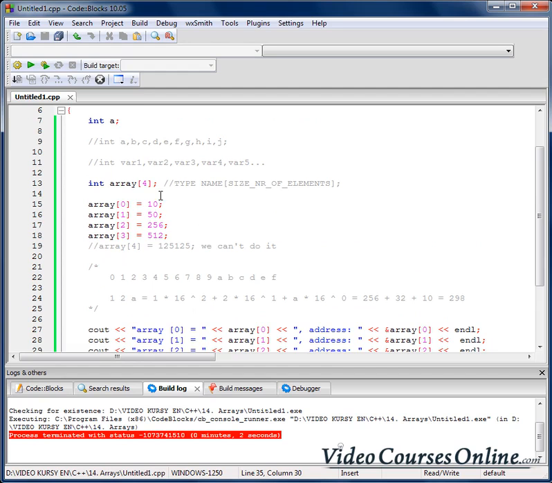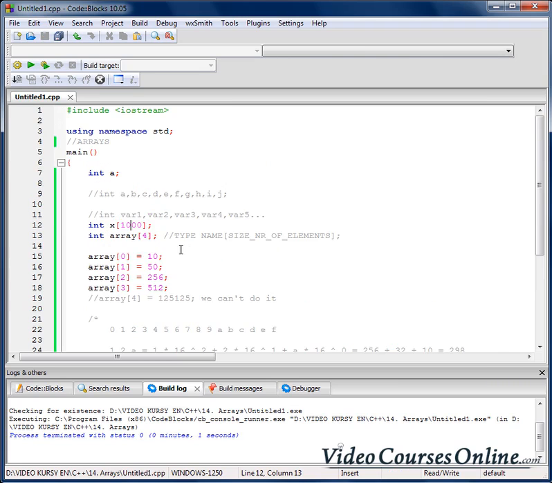Now, as you can see, I told you I want 500 elements, integer times 500, and instantly I have 500 elements, and they are next to each other, right? That's really cool. And now I can change it to 300, or I can change it to 1000. But please remember that this number must be here before compilation. We can't do it this way, with cin, for example. We can't get the size of the array after we run the program. It has to be here before running the program.